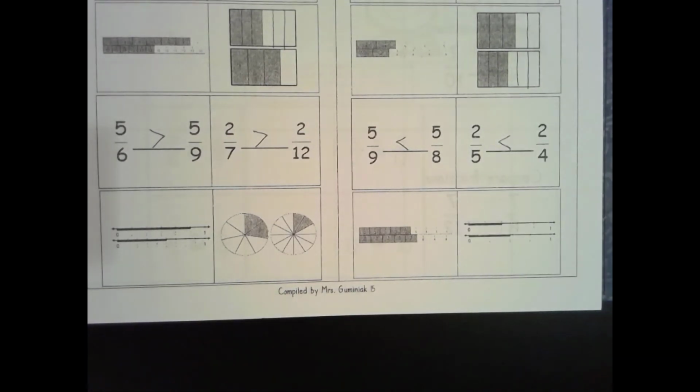Notice that none of these were equivalent. The only way to get equivalent fractions with the same numerator, a like numerator, is if the denominator is the same also. So today we're only looking at greater than or less than, no equal to. All right, let's go ahead and do some more practice with your 3-column notes.